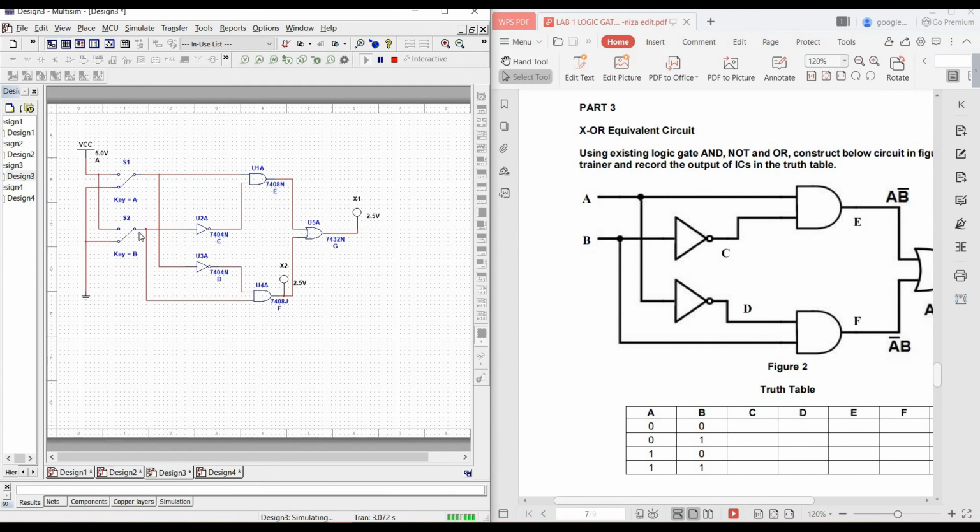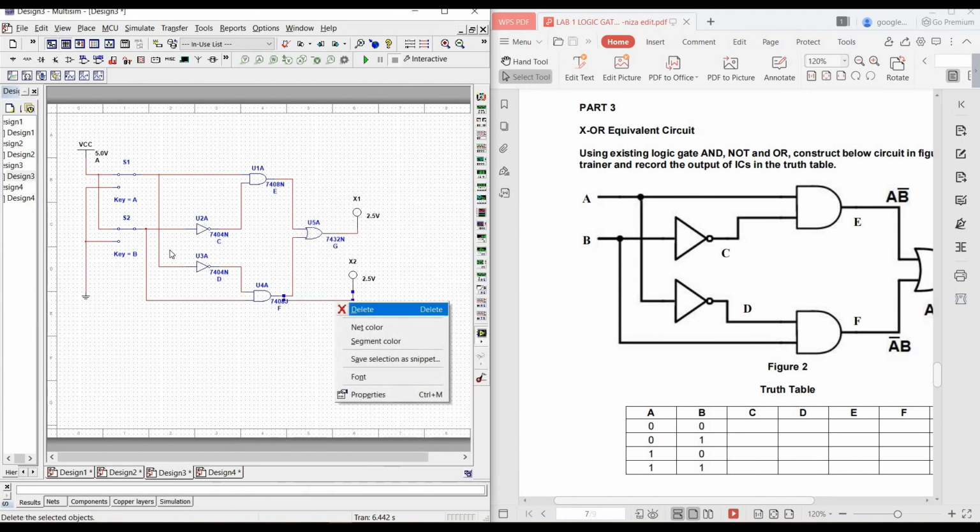So when the key B is 1 and key A is 0, the probe will be lit up. But when the key A is 1 and the key B is 1, the key A will go through the NOT logic gate. This means 1 will be 0 here, and then 1 with 0 will produce 0.